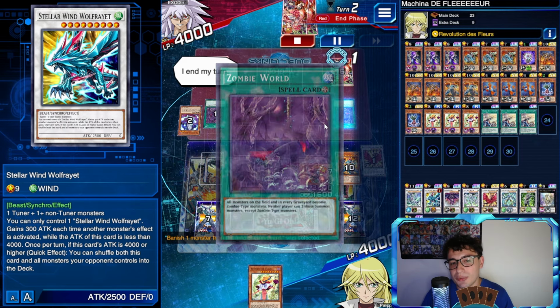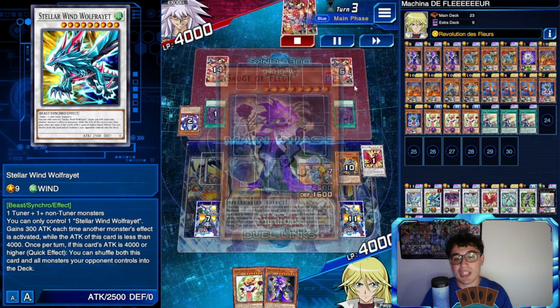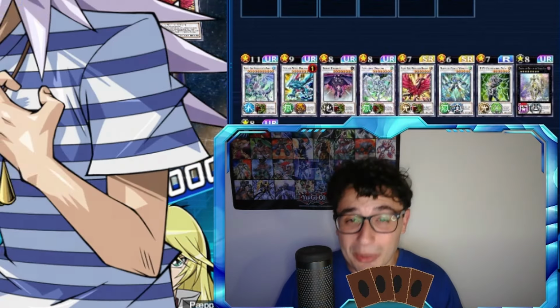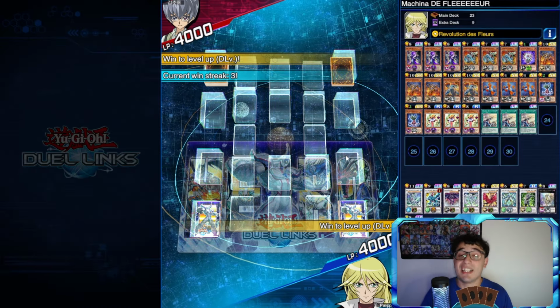So he banished the Moonlight, but we don't care because now he's got nothing, and guess what? We can just use Surge the Flare, pop the Fortress and the field spell, and then Sorcier to go straight away for lethal. That's how you do it, my boys. There you go. Another rank up against another rank up.